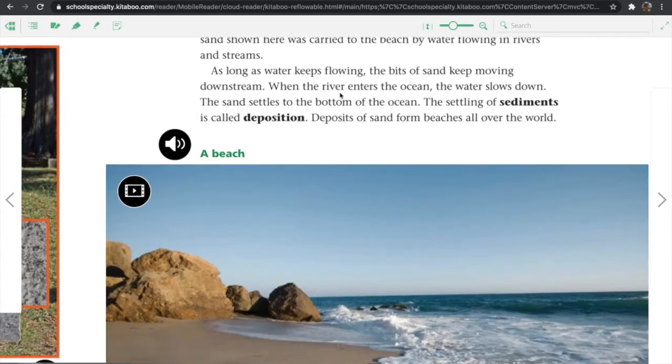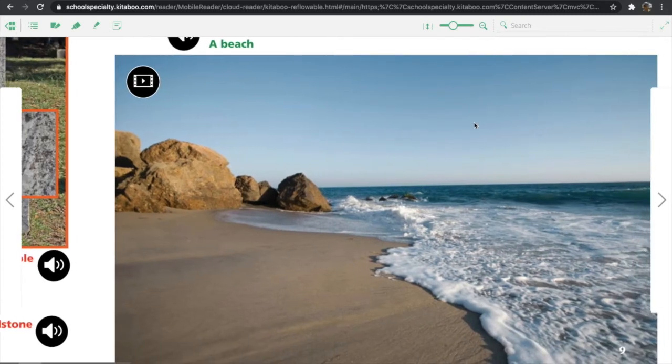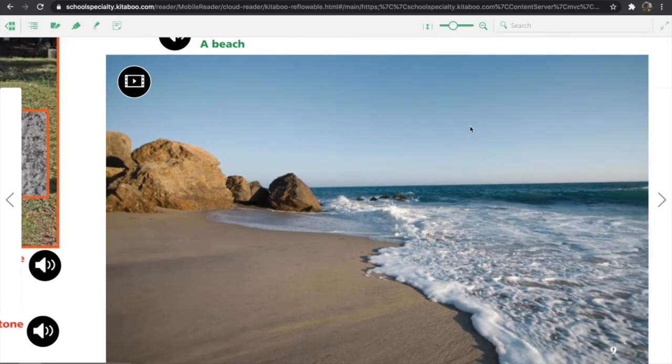Let's look at this picture of the beach. You know when you go to the beach and there's sand all over in the water? And then when the tide comes closer, that is because the sand is moving closer and closer. That is all coming from very far away mountains and breaking up through weathering little by little and then reaching beaches.